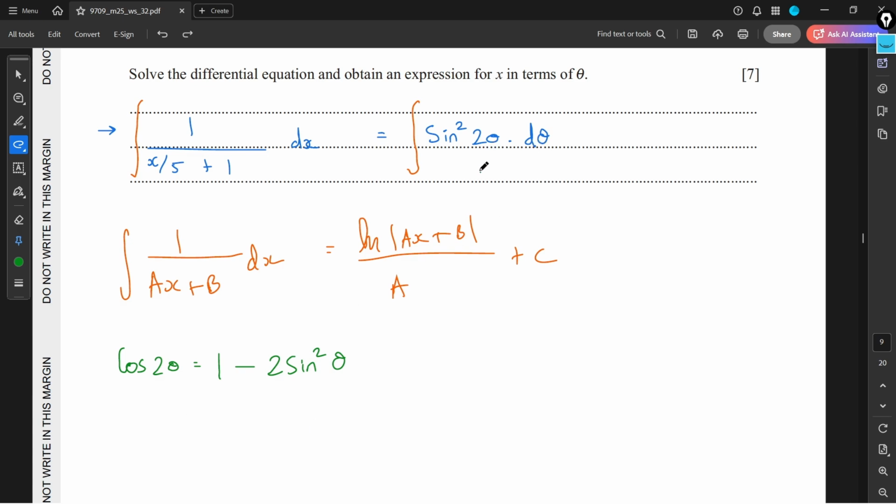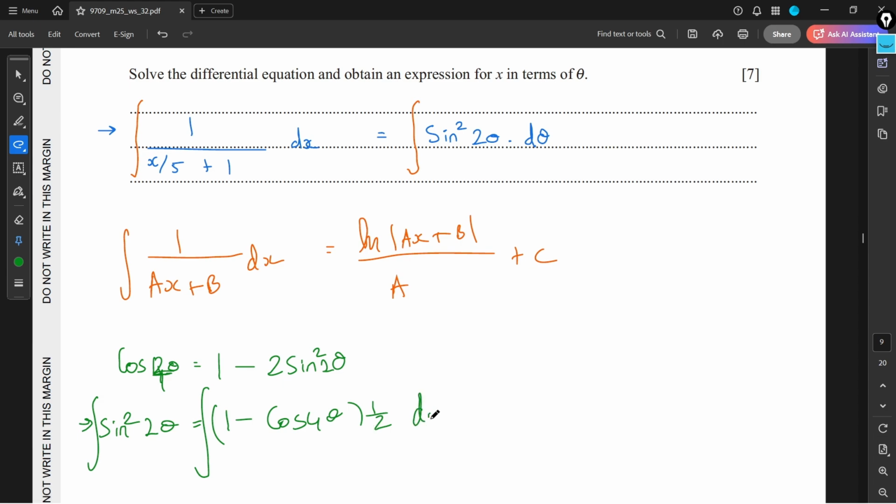But over here, if you can see there is 2 theta, the idea is very simple. I'm just going to multiply all of my angles in this equation by 2. So this becomes 2 theta, and then this becomes 4 theta. And now if I make sine square 2 theta the subject of the formula, it's going to become sine square 2 theta equals, if I shift it to the left hand side, 1 minus cos 4 theta whole divided by 2. Or I can just say that this is multiplied by half, one and the same thing. So if I have to integrate the left hand side, it's the same as integrating the right hand side.